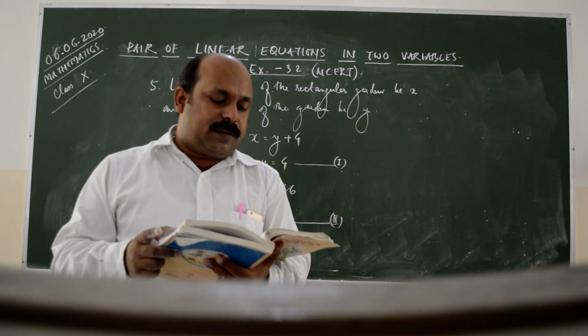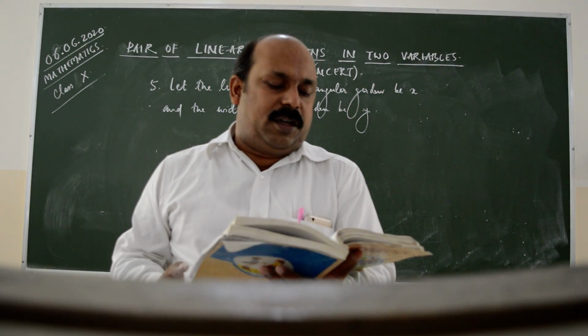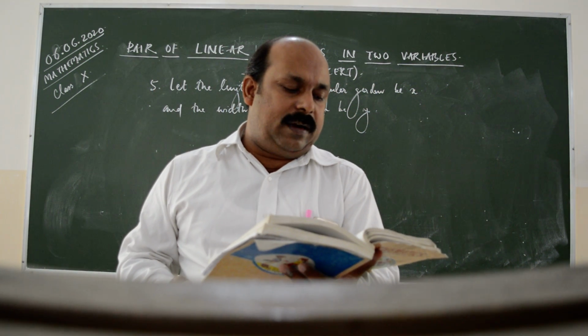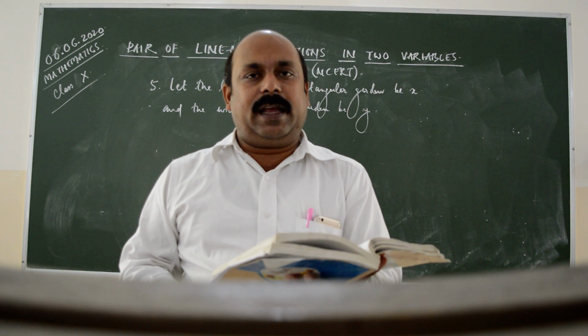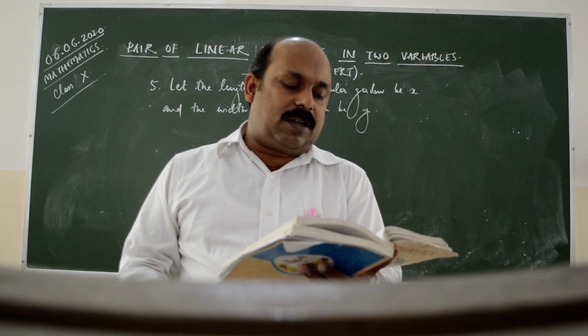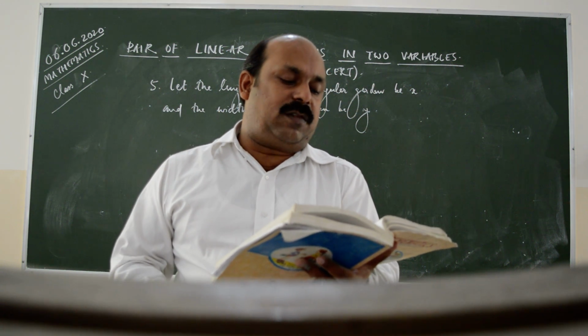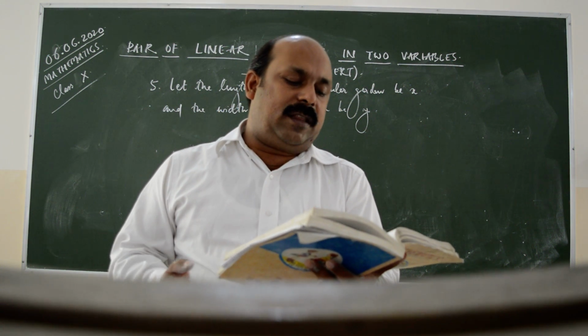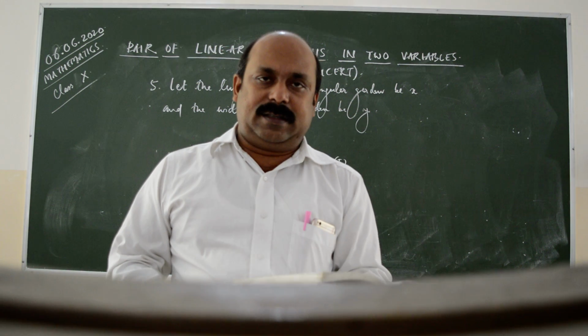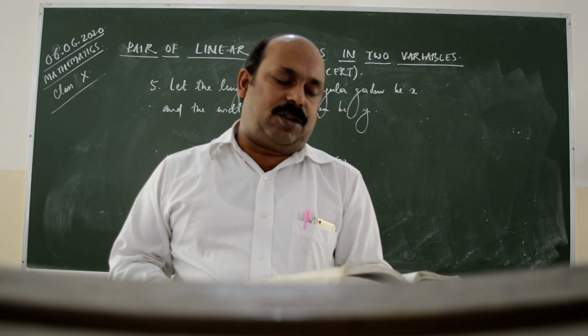Question number 6 is of the same type as discussed. Geometrical representation is required. And question number 7 is again graph work. Two equations are given. You will plot the graph and then you will determine the coordinates of the vertices of the triangle formed by these graph lines and the x-axis. And you need to shade the triangular region also.